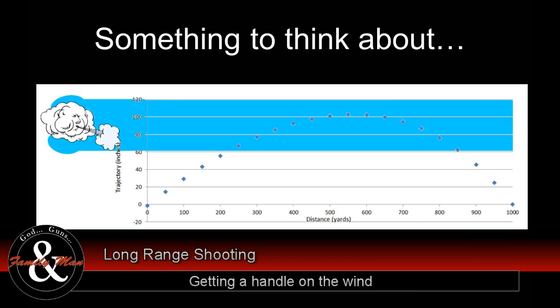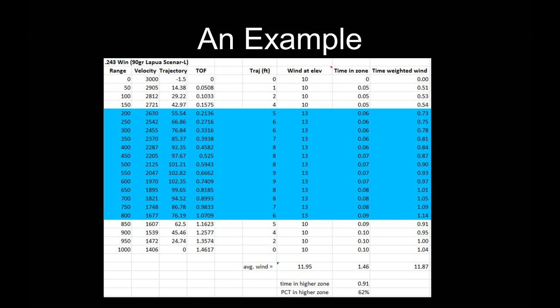So here's the trajectory once again for the .243 Winchester. As you can see, a 10 mile per hour wind speed recorded at my shooting location from the prone position means that at the peak of my bullet's trajectory, I'm well within another zone of wind speed, and I'm at about 30+% higher wind speeds. In fact, my bullet spends quite a bit of its flight in the 60-inch plus band, that 5-foot plus band.